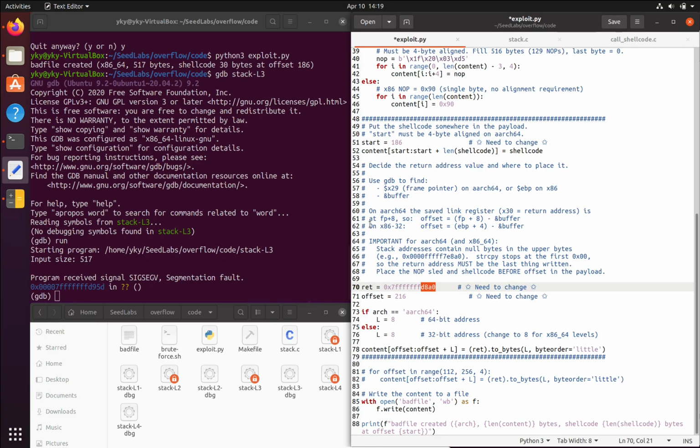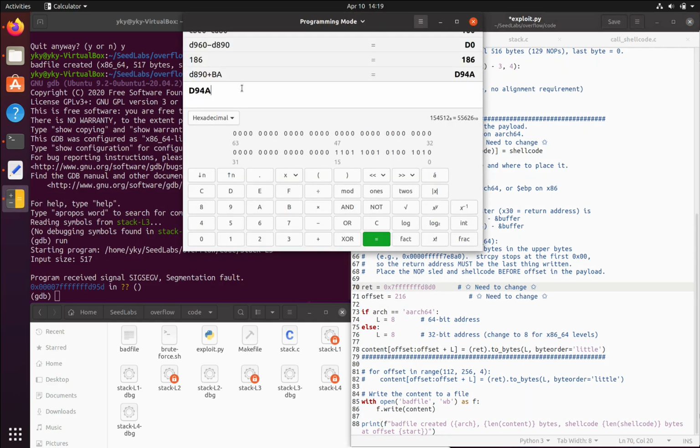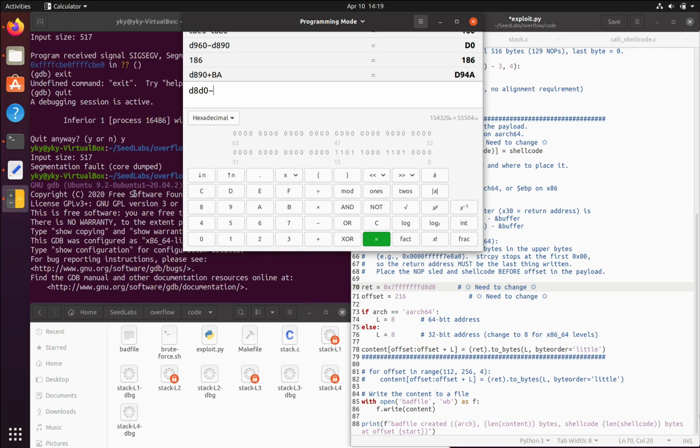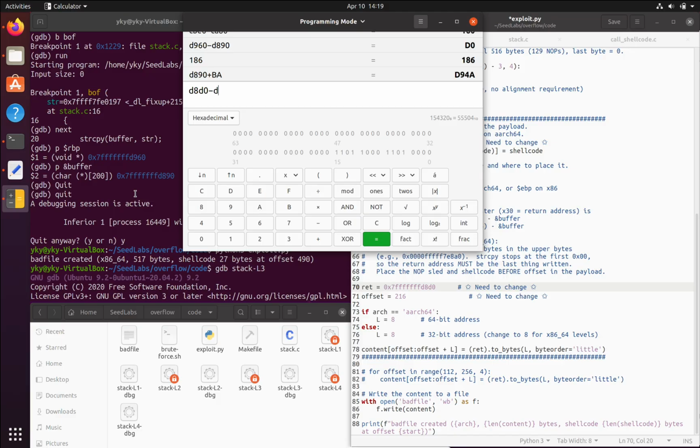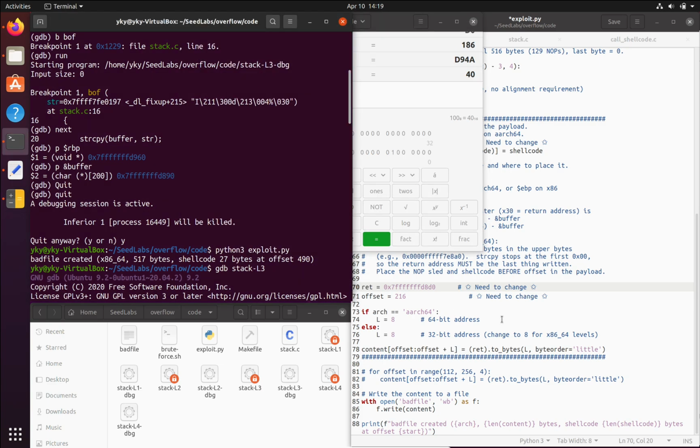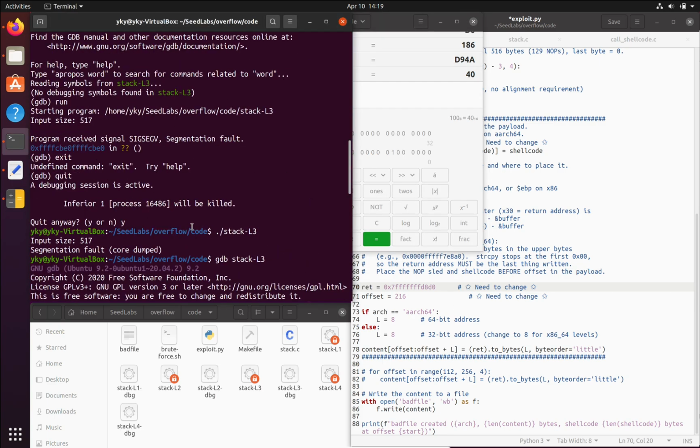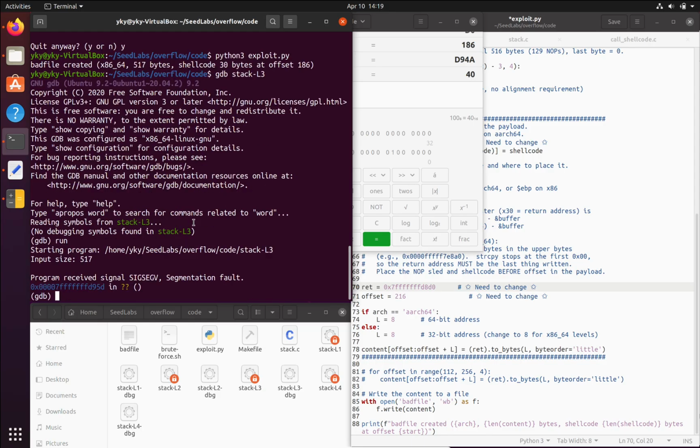D8A0. So in this case, once we have created the bad file and used D8A0, when we use D8D0, which is, let's see, D8D0 minus D890. When we go 64 bytes higher than the buffer address, we will be able to successfully land into the no-ops slide and then execute the shellcode.